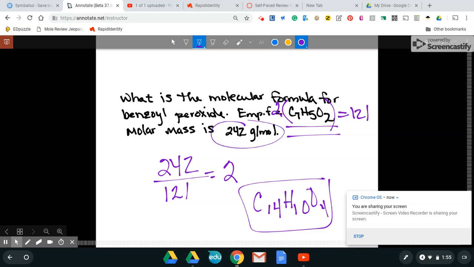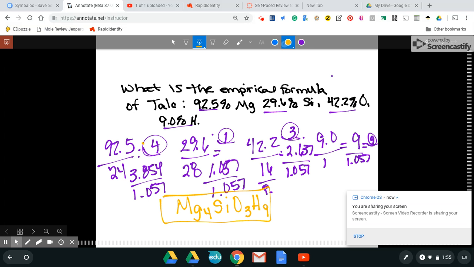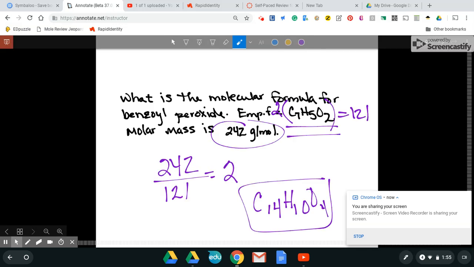Just remember, like we see in this first one, if your question is in percents, you've got to go through dividing each percent by the mass and coming up with the smallest decimal and then dividing each by the smallest decimal. That gives you the empirical formula. Okay, if the empirical formula is given like this one, you just have to find the mass, divide it by the mass they gave you, and then distribute whatever you get here to make that formula.